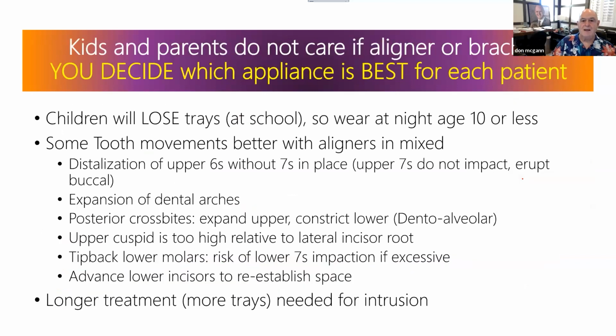Okay? All right. So kids and parents do not care if it's aligners or brackets. They trust you. You're supposed to be the one that decides which is best for each patient. If you give them aligners as best for that patient, well, we don't want them losing the trays at school. We would like them wearing them at night if possible, so they put it next to their toothbrush. After they brush their teeth, before going to bed, they pop these trays in.